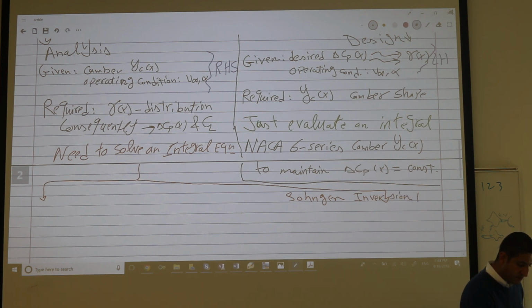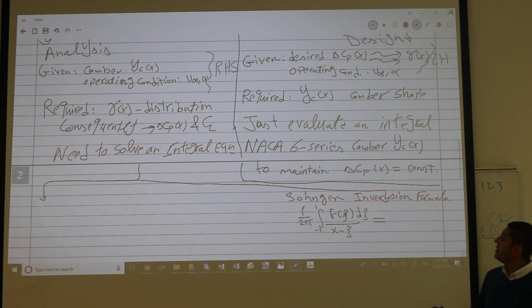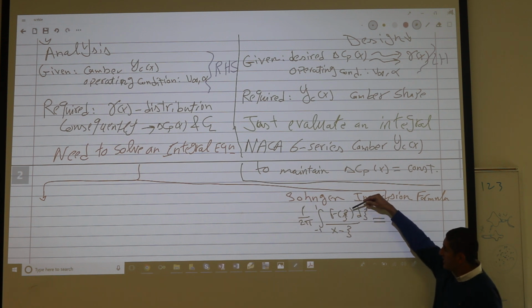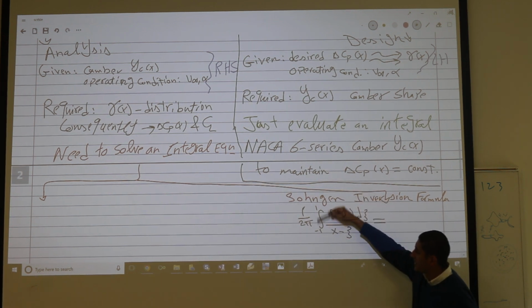It was developed by a German mathematician. It says that if you have an integral equation in the following form, which luckily turns out to be exactly our form: 1 over 2 pi, integral from -1 to 1, so you need to shift your coordinates, of some function f of zeta divided by x minus zeta d zeta equals. The way an integral equation works, if you have any function of zeta, maybe zeta squared, zeta cubed, 1 over zeta, whatever, and you integrate it between limits, zeta will go away, so the result will be a function of what?